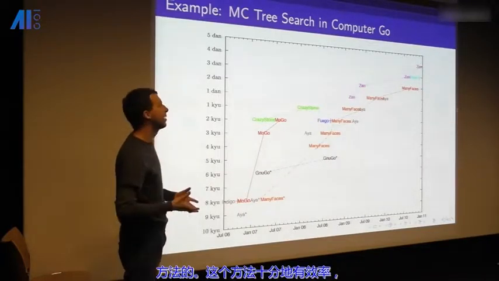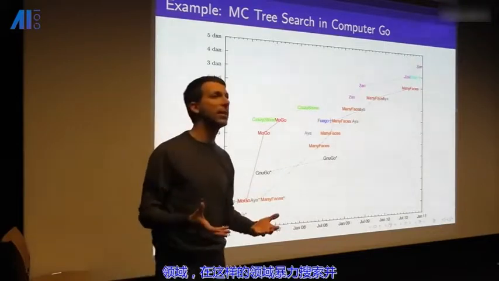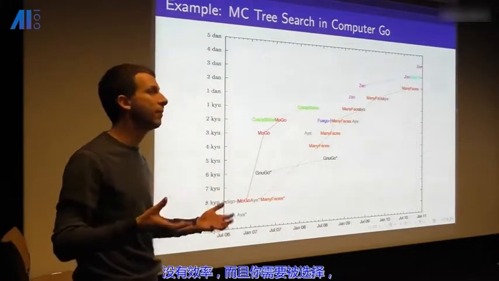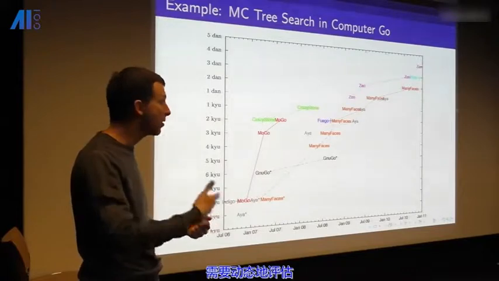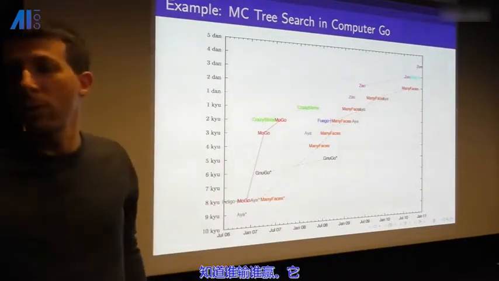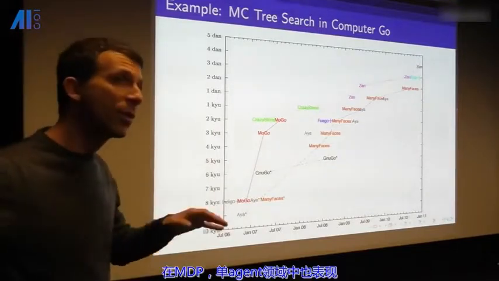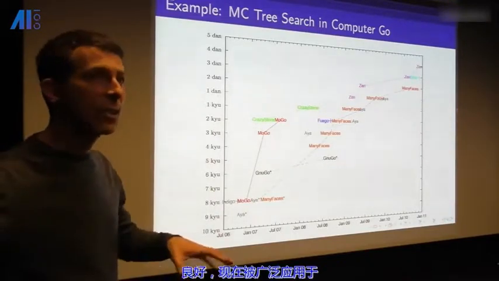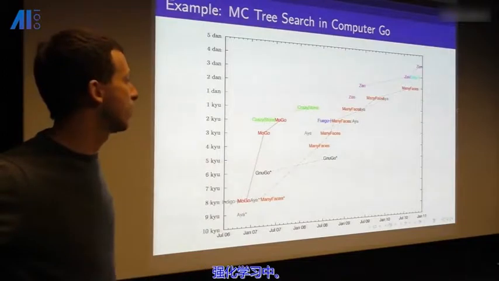So it's very effective, particularly in large, complicated domains where brute force search isn't effective, and you need to be selective and you need to dynamically evaluate positions because you have no real idea of who's winning or losing otherwise. It also works very well in MDP, single agent domains. It's a widely used tool across reinforcement learning now.